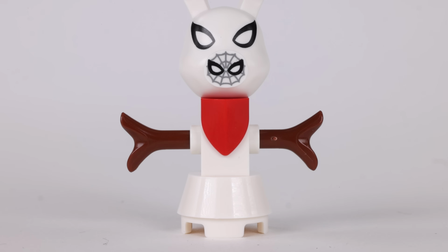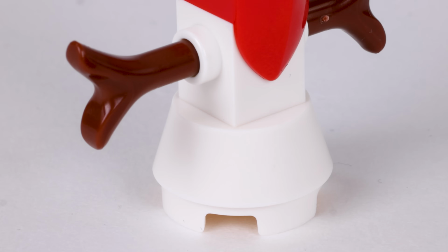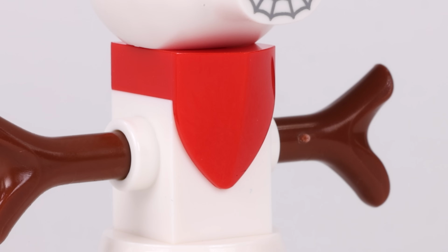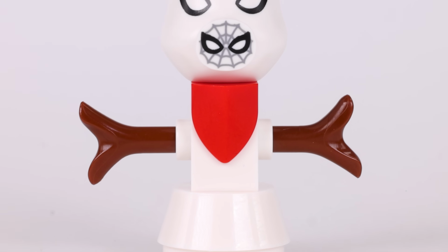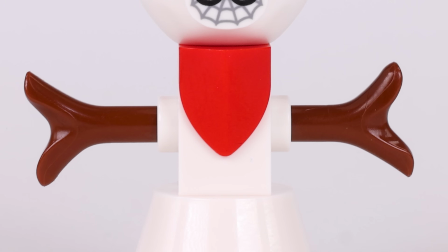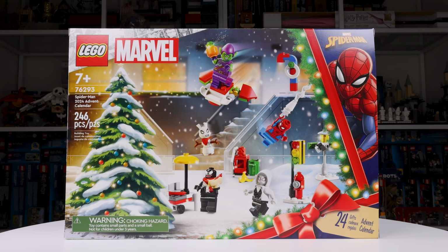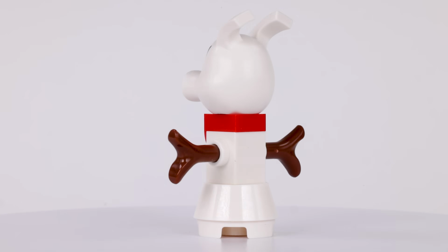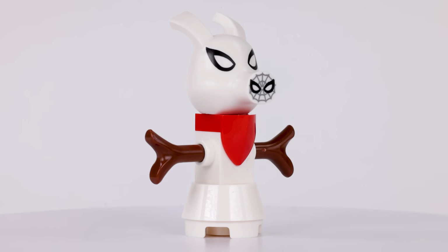The rest of the figure is a pretty classic snowman. We've got a round stable base, a snow brick for the body holding everything together, and a cute item of neckwear. Finishing up this frozen fancy, we also have a pair of sticks for arms. Spider-Man hasn't always given us the best of gifts, but when they're on form, they are on form. Is Spider-Ham worthy of 6 points and gift of the day? We'll find out in a few minutes.